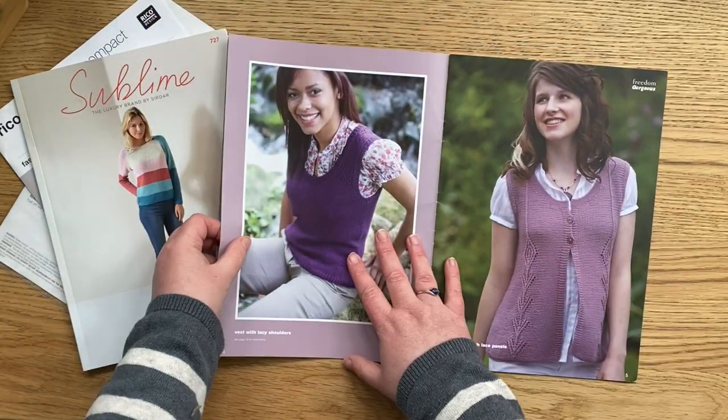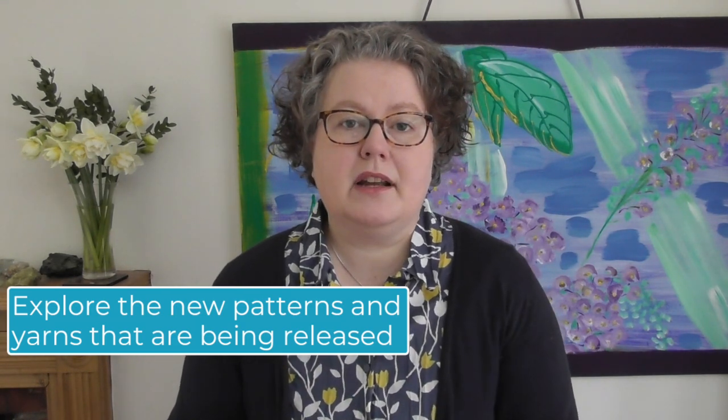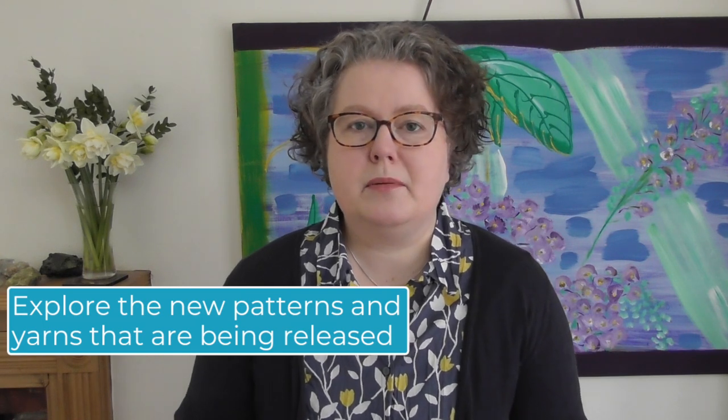You've probably got books, you've probably got magazines that are relevant to this time of year. And talking about patterns and magazines, this is also the time of year that a lot of yarn manufacturers and publishers release new books — the spring summer collection. Give yourself a couple of hours in the afternoon and browse through all of the different new patterns to see whether there's anything that catches your eye. A lot of yarn manufacturers will now have individual patterns available on their website, either to download for free or for a single price, rather than you having to buy the whole book. It saves a lot of paper too, and it will not only save you money but it will save the planet too. Is there something in those new collections that inspires you to carry on knitting through the spring?